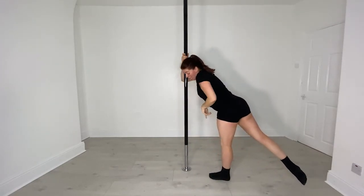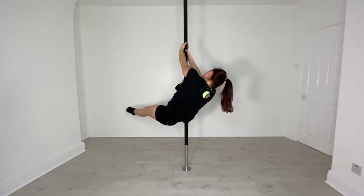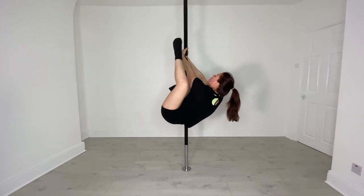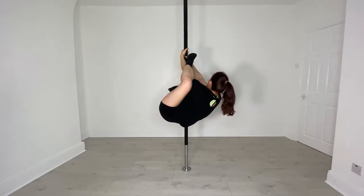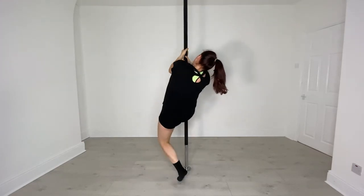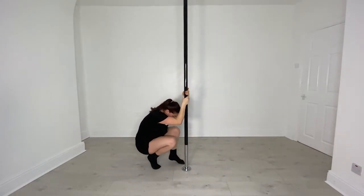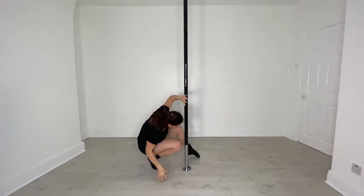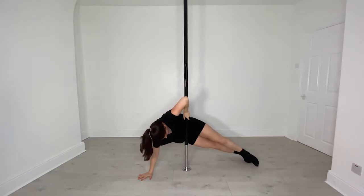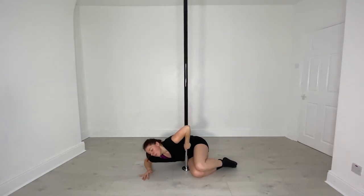pull, you've got your little jump now, drop the leg, bring it back, cross it over, extend the bottom leg, drop it down, release, big turn, drop it down, extending the left leg, big rond de jambe, through, pull, pull, and drop.